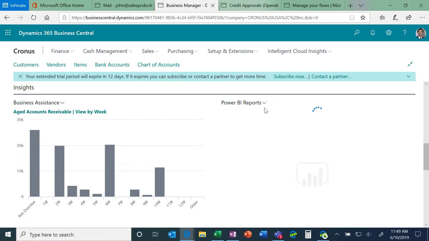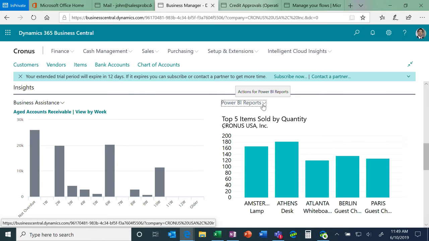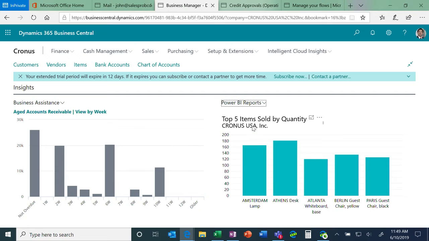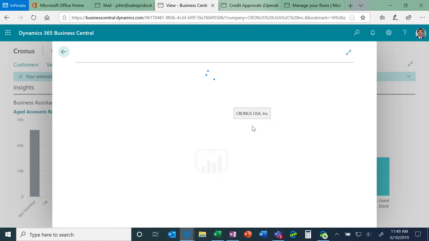Again, the beauty of this is that you have that information inside of Business Central, the place that you work. You can drill down to more details. So that said, top 5 sales, but this chart is actually more than that.